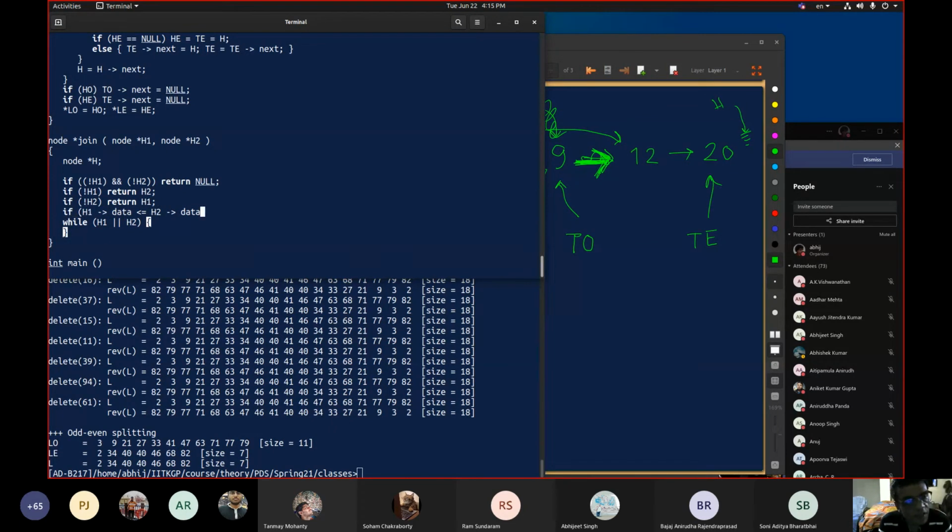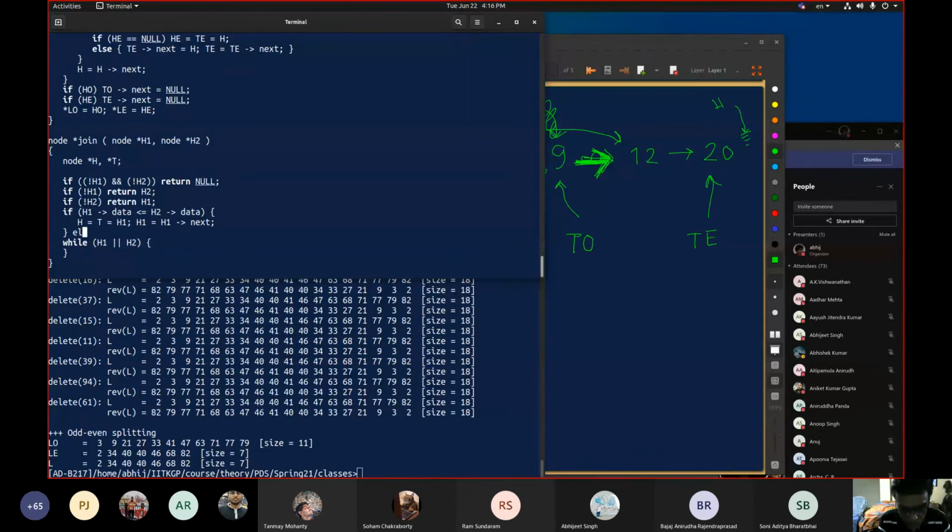Maybe let me initialize H. Not only a head node, I need a tail node.